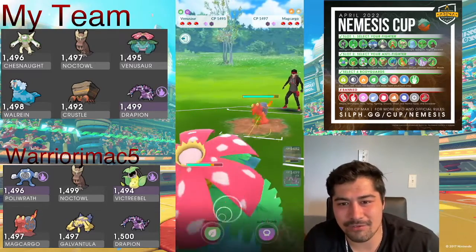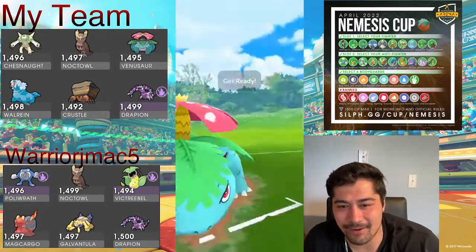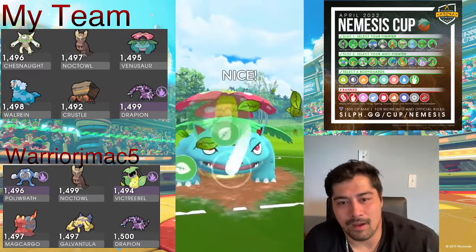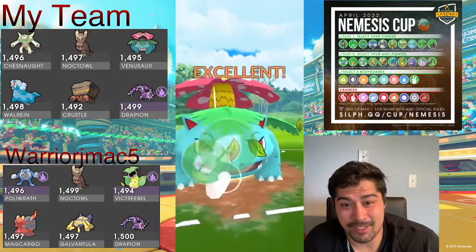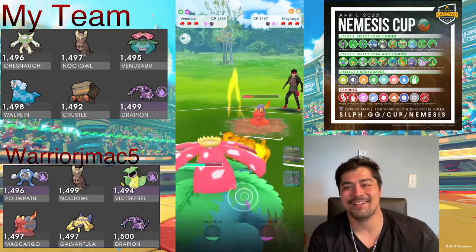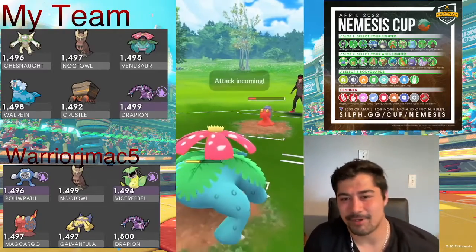And to top it all off, they bring in a Marowak. We're going to be hitting them with this Frenzy Plant. I hope this does big damage, but it'll be neutral because they are rock. And yes, look at that. Wow, some nice damage on the Marowak there.